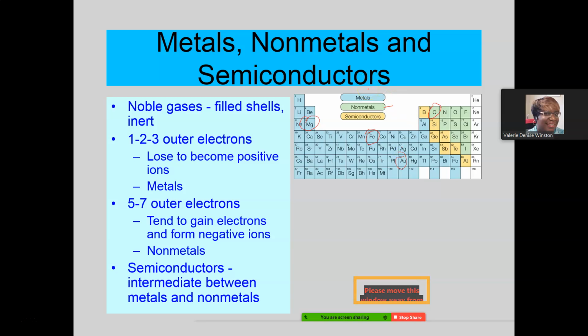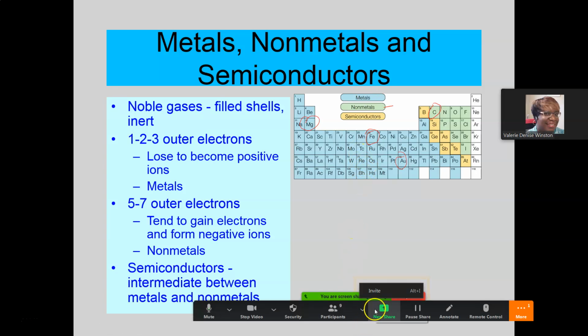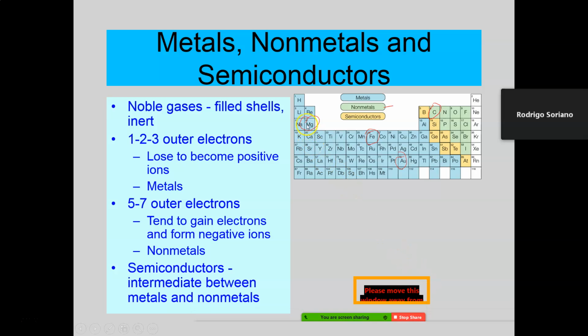Okay. Those were easy, weren't they? Everybody got it? Don't let me go too fast. Any questions? Actually, the last three were metal. Magnesium, iron, and gold are all in the blue metals. Now, magnesium is an awfully soft metal, but it's still classified a metal. Carbon, though, is classified a non-metal. That's the green.